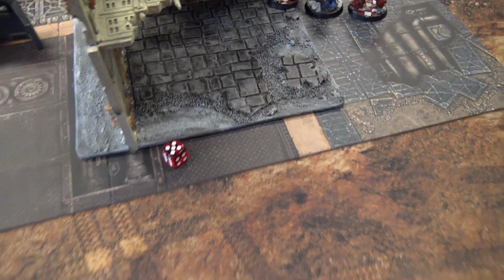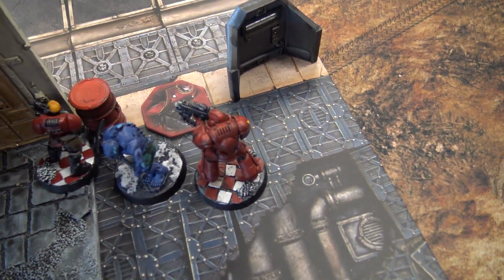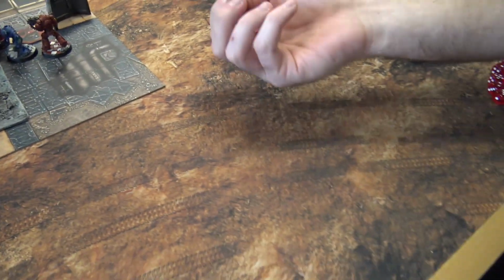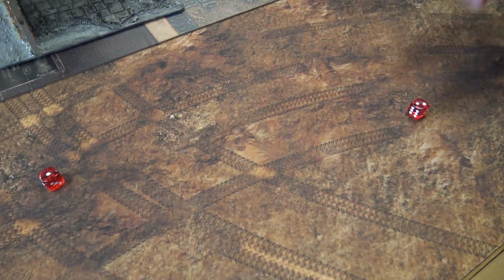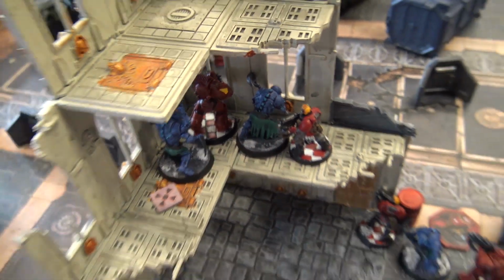Shooting phase, his scout over here is going to fire his bolt pistol. That is a hit. That is a wound. That is a save. All right, the fight phase is now going to start. His intercessor here is going to attack into my Aberrant. That is no hits.